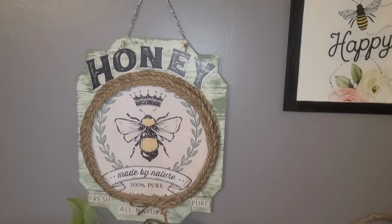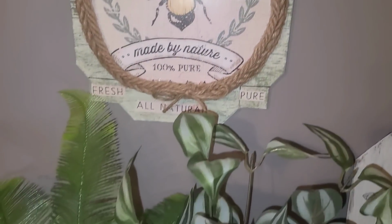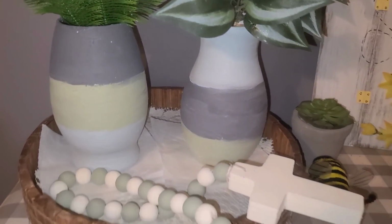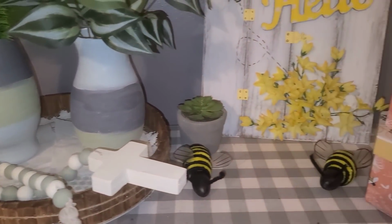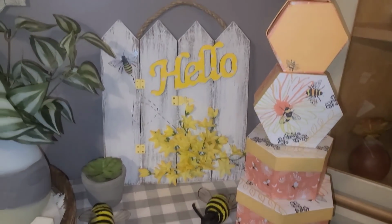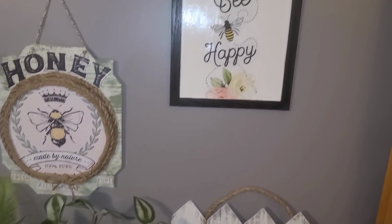Here is everything. Dirt, dirt, dirt. Look at those little boxes I got from the Dollar Tree. Look, it's got a bee on the bottom of them. Oh, look at those bees I made. Oh my goodness.